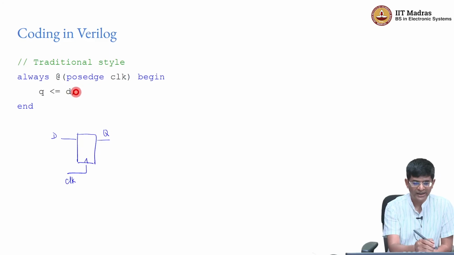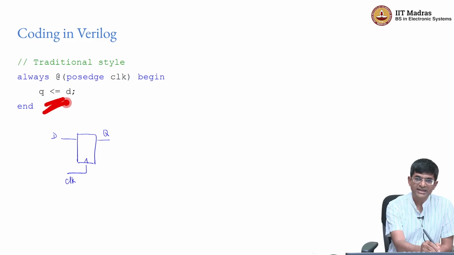Now the other thing you might notice is that when we talked about combinational logic, the assignment statements would typically just have been an equal sign, whereas over here we have the less than equal sign, which is the so-called non-blocking assignment, right? This is important. You cannot afford to ignore this, or in general this is the right way of modeling sequential logic. Also, it should be used only when you are modeling sequential logic and not for combinational logic.